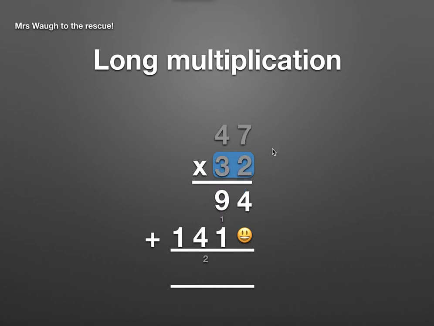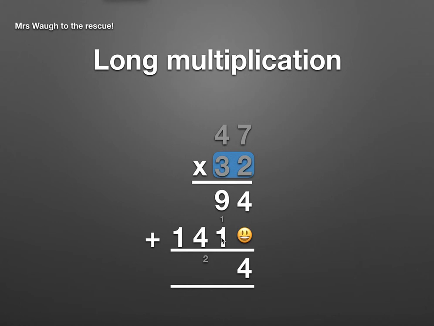Now I've greyed out all the rest of the numbers and the carry numbers so we don't accidentally add them. I do find children tend to add in the carry numbers because they've made them too big or too messy and they can't see clearly which digits they're meant to be adding at this point. So now you've got 4 and a smiley face. 4 and a smiley face makes 4.